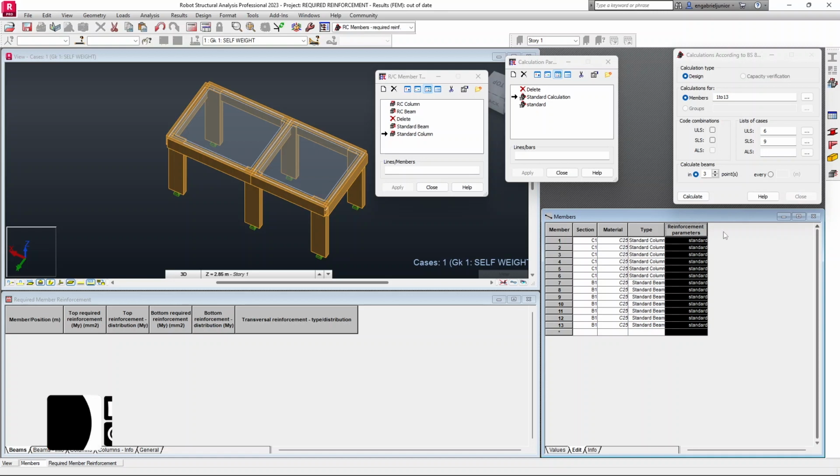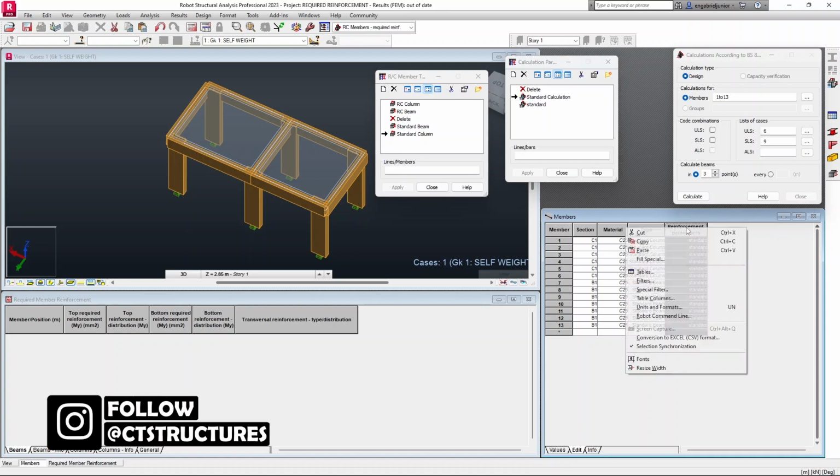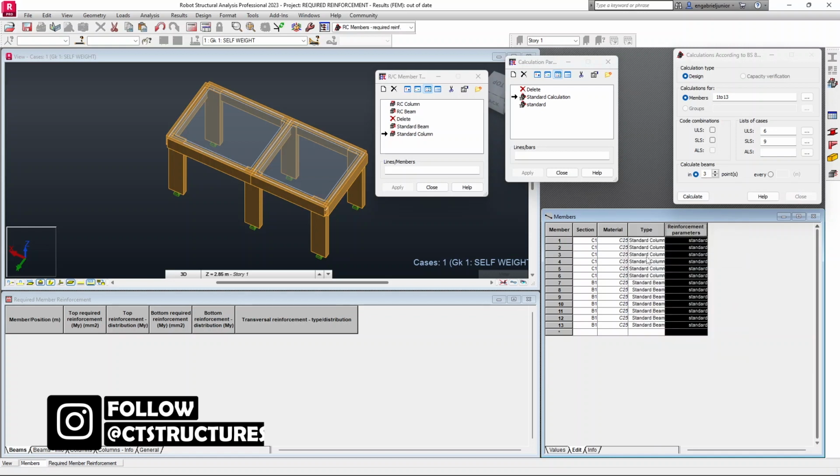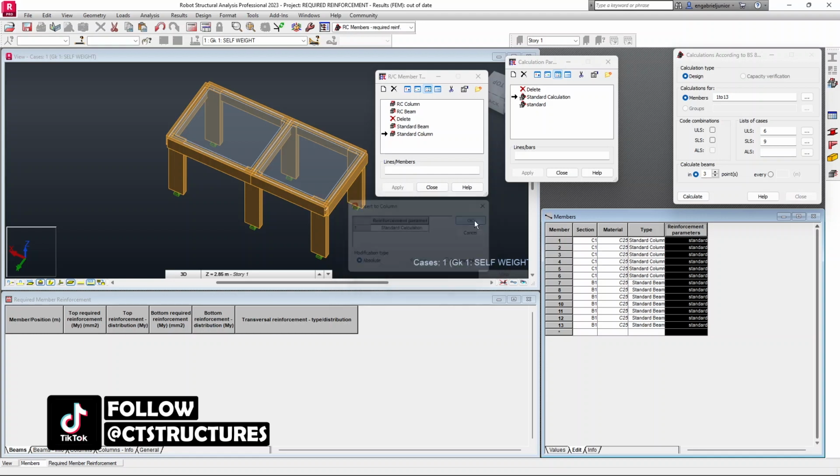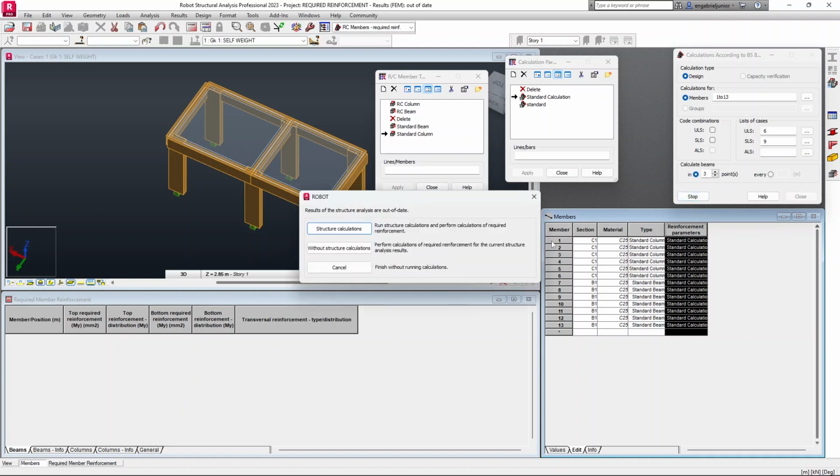Then lastly, for the reinforcement parameters, I created only one standard calculation, so I can use the fill special option here. Standard calculation, hit OK. So once you're done with that, you can now click on calculate.